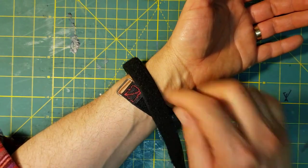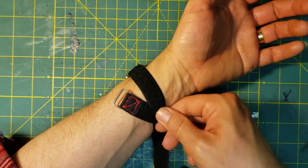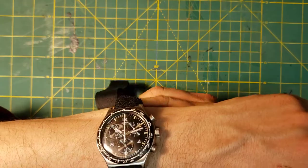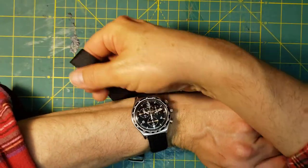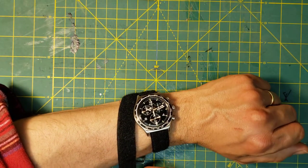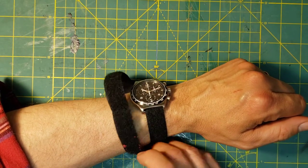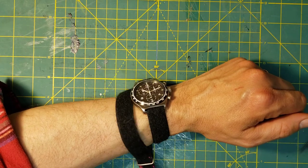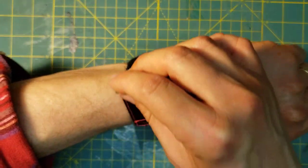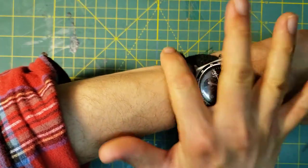Take the other velcro and cross over like this — hold that cross together — and bring the velcro strap all the way around. You should be able to get through the buckle from here. Then take that stylish red outlined hook loop fastener part and just put it down here.